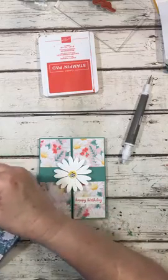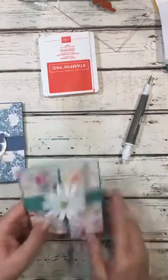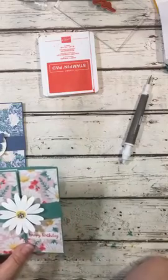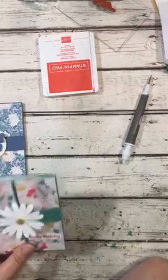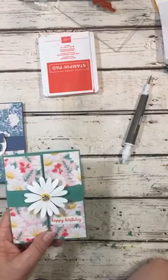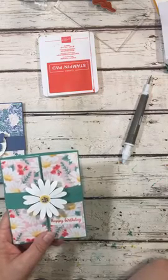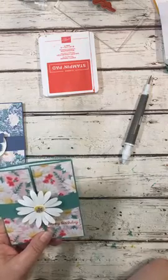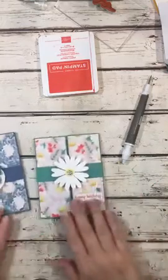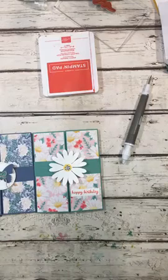A little bit different from the gatefold card that we did in class last night. I'm going to do another type of gatefold class on our next Facebook Live. I just want to show you guys that they're really not hard to do, and you can decorate them any way that you want to. Yes, I will send you a card. And every way that you decorate them, they turn out just a little bit different.